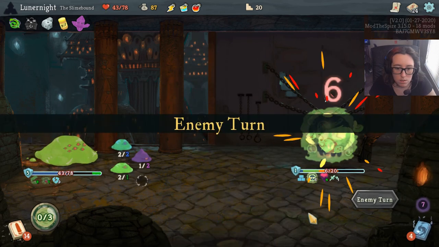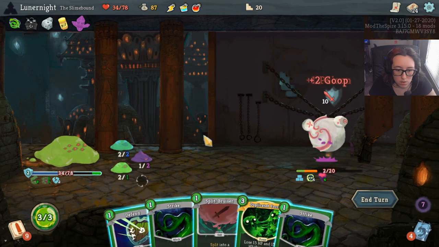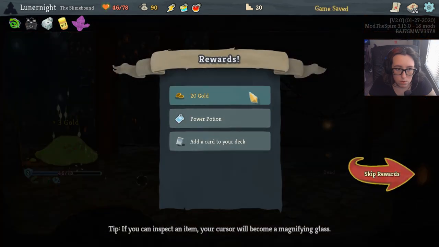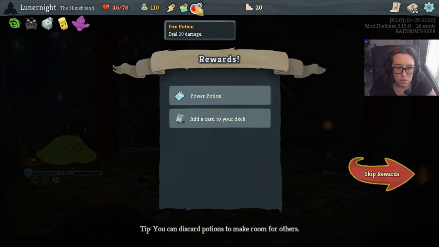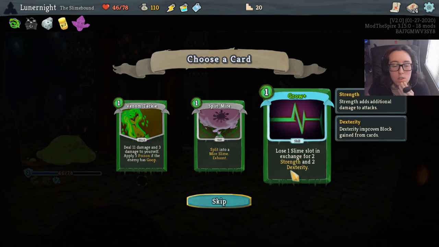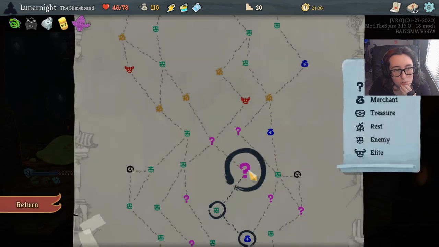Rejuvenating lick. Okay, and you're going to die no matter what I do, so... Cool. Split into a Mire Slime. Grow: lose one slime slot in exchange for two strength and two dexterity. Yeah, I'll take it. Cool.